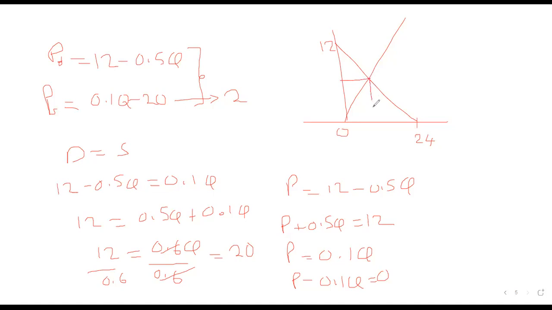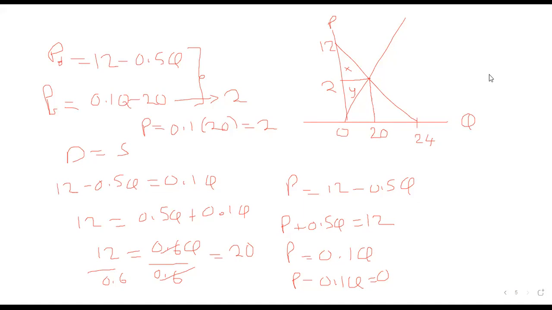Then where they're meeting, what was our equilibrium price? We said when we put 0.1 multiplied by 20, our equilibrium price was what? 2. So price is always here and the quantity is always down there. So here on the price, what are we going to put? 2. The quantity, what are we going to put? 20. Between X and Y, which one is our consumer surplus and which one is our producer surplus? X consumer, Y producer. Yes.